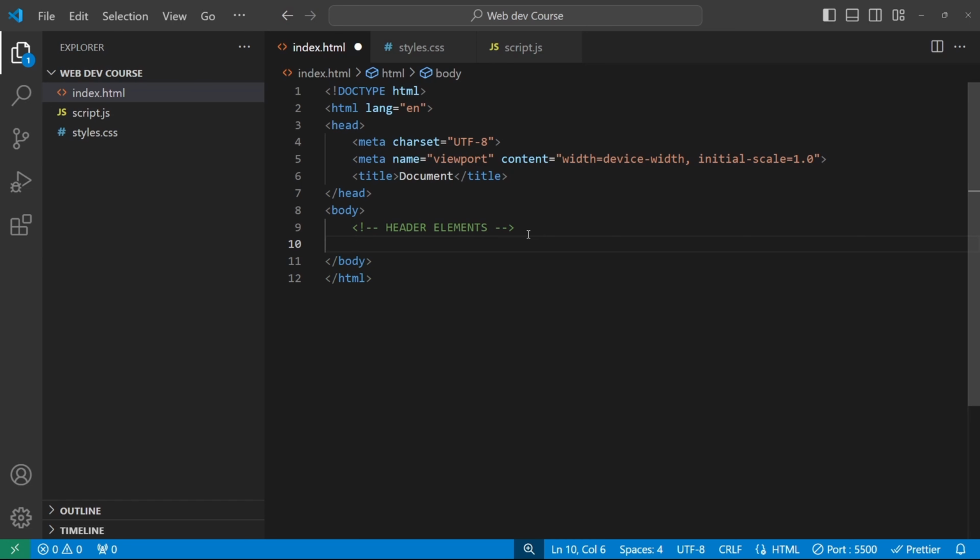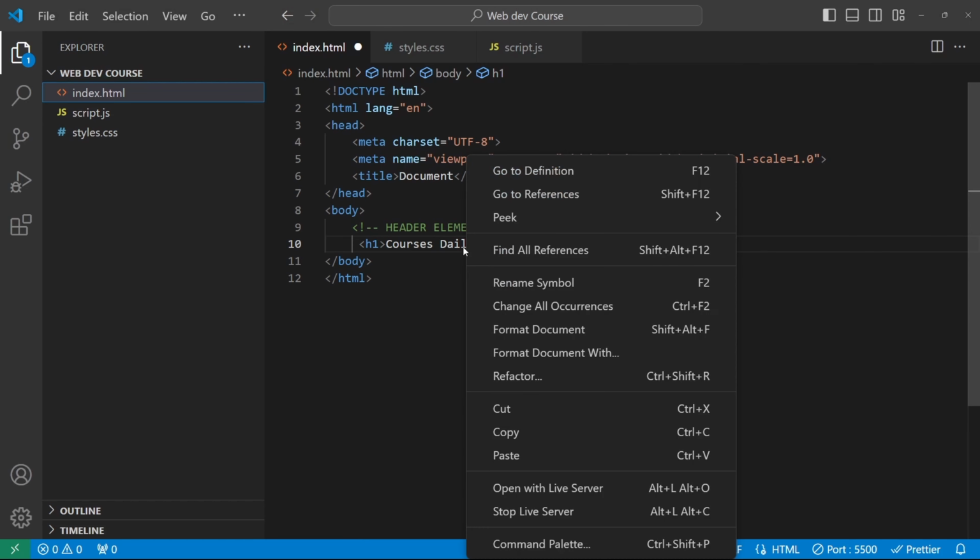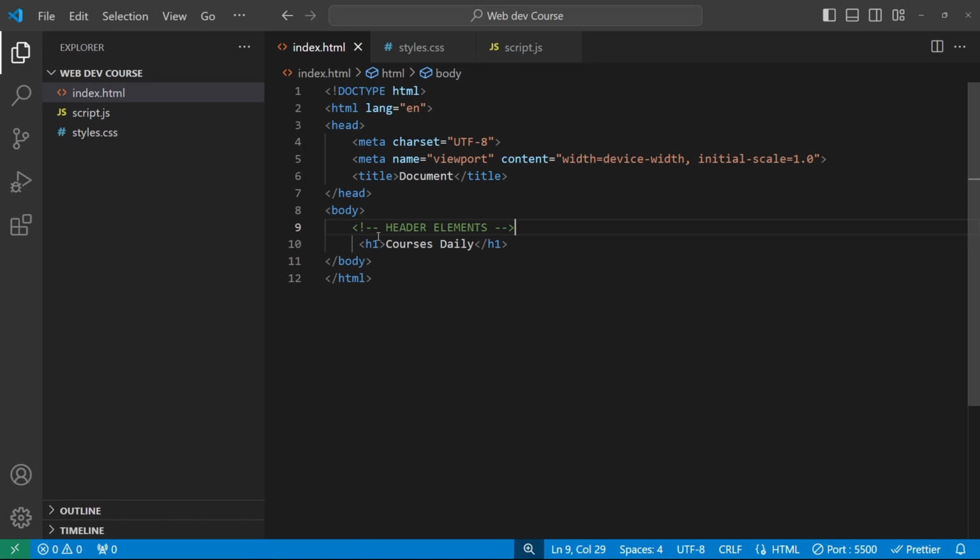After that, let's talk about the header elements. There are 6 header elements. H1. As you can see, H1 has an opening and closing tag. We will talk about tags further. Just understand what H1 is, and then we save it and open it on our server. First of all, Control S. Then as you can see, it's a big header. It's used in every single website, and it is very important.